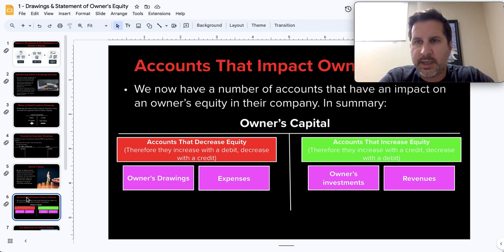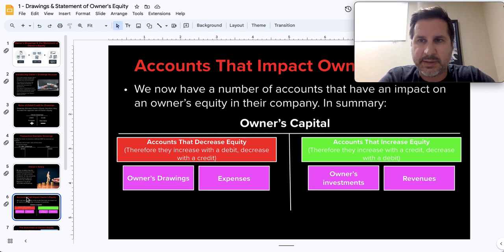The second one is when we make revenue, that revenue belongs to the owner. This might be a little bit confusing to you right now on this slide, but don't worry, we will work through this. When a company earns revenue, that revenue belongs to the owner. Therefore, it increases their overall equity in the business because they get more money into the business that they haven't borrowed. So it's not a liability. When we sell something, it's really good for our business and the owner gets that money.